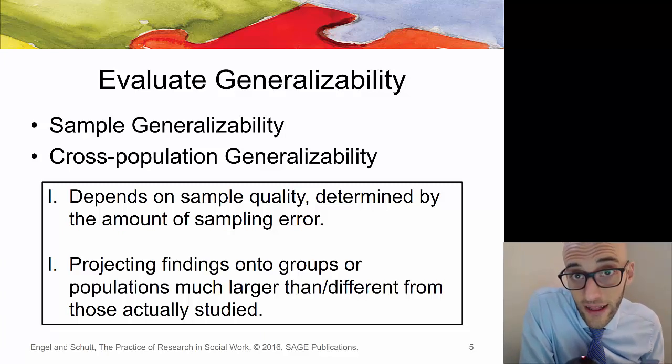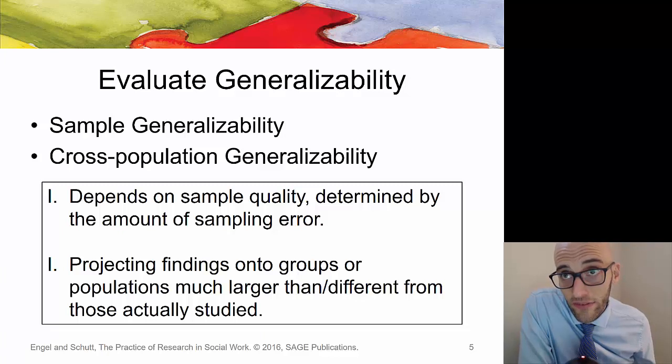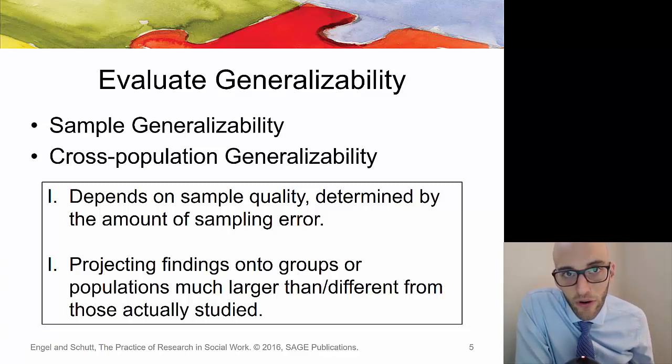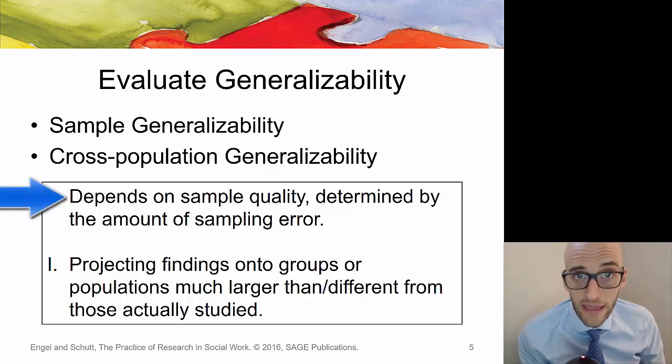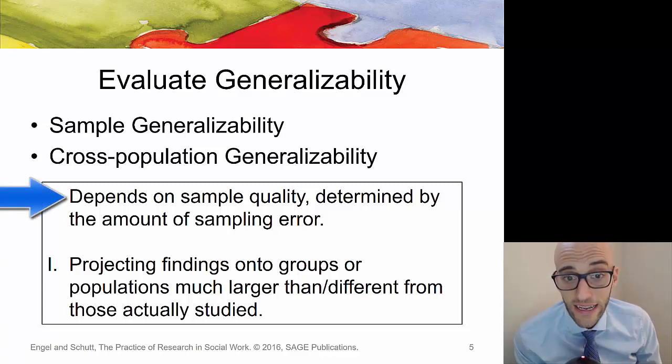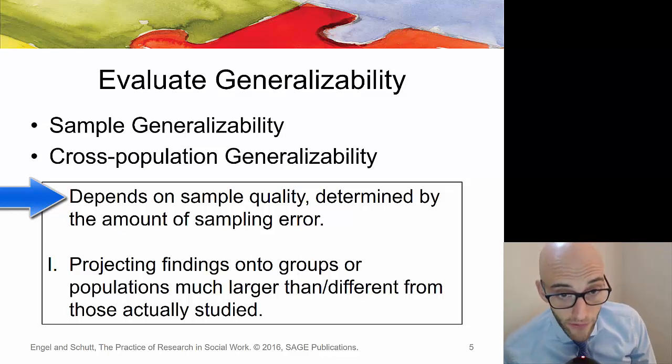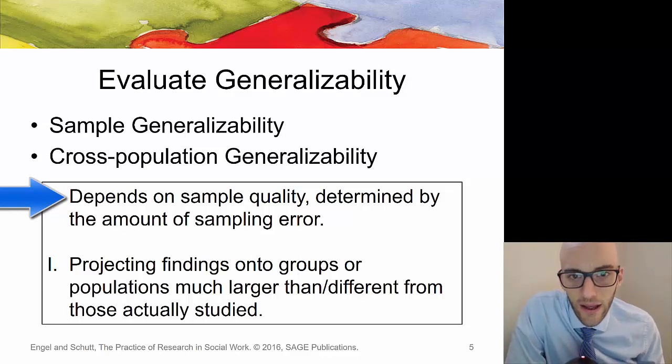Cross-population generalizability might be across different sets of people or different conditions; different geographic or cultural components can go into cross-population generalizability. Ultimately, when we're evaluating generalizability, it depends on the sample quality. That's why you see people putting a lot of effort into trying to find samples that are high quality and that address the questions that the researchers are getting at.